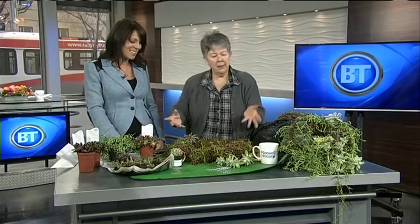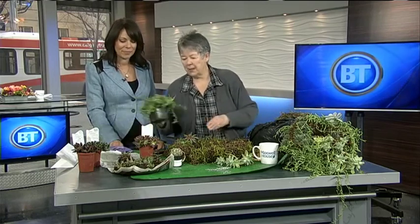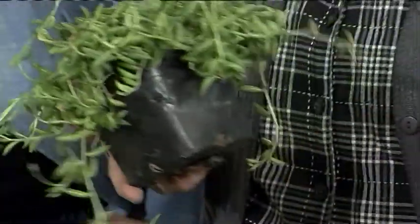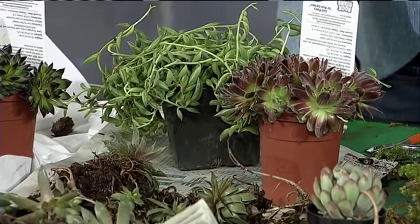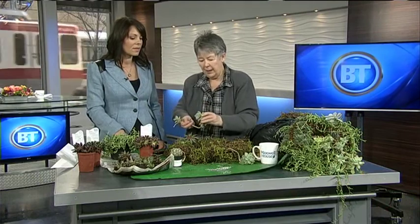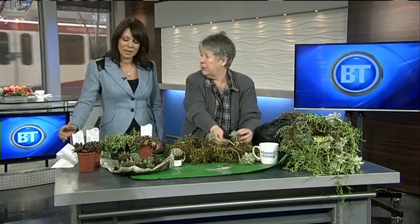Once settled, the only thing you usually need to do is make sure the moss stays moist — about every three to five weeks, just moisten the moss. That's all you need to do. You can make them look so pretty with extra add-ins. I hunt through garden shops for leftover houseplants to pin in and around. Succulents are very forgiving and will root into the moss beautifully. Even a squirrel-damaged echeveria can be broken into pieces and added into the new wreath.